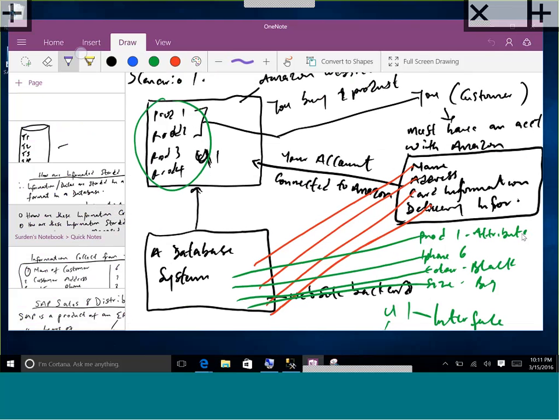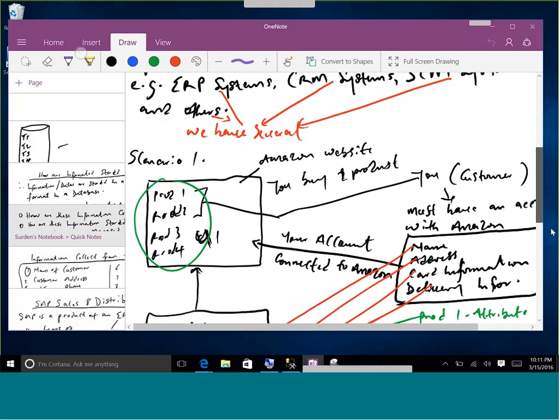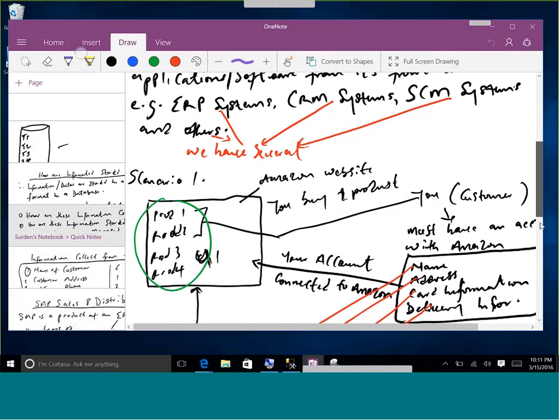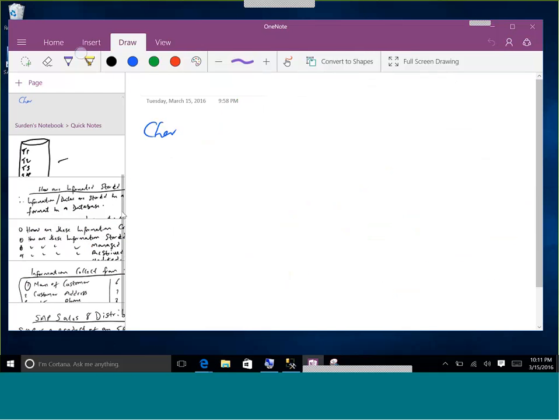Now, every company decides what type of database they are going to buy from the market that will manage their data, their information, their resources.